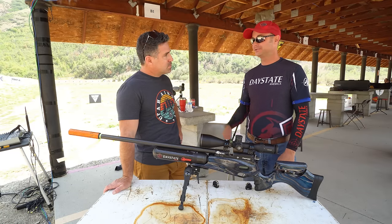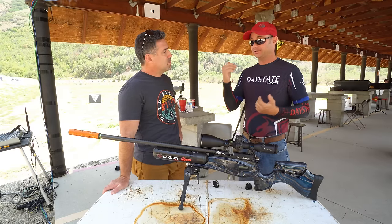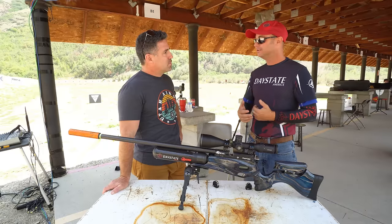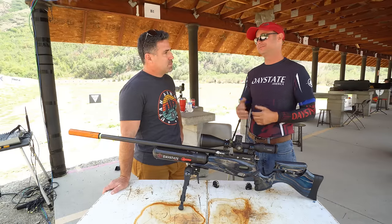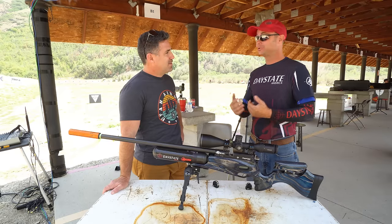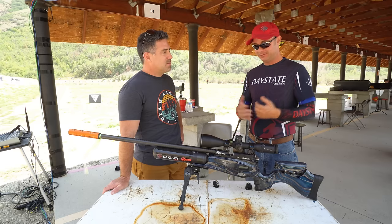Very light. Someone who just got one told me, I touched that trigger and I had fired off 3 shots before I even realized I touched it. Amazing. Yeah, you've got to get used to it. But once you are, it puts all other triggers to shame. Awesome. I'm having a great time with this rifle.